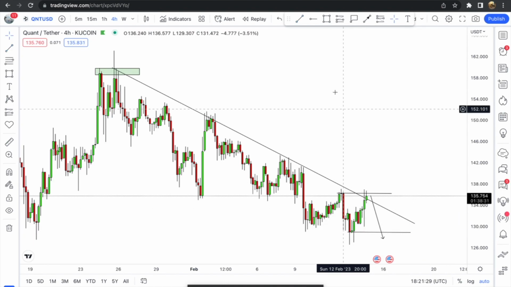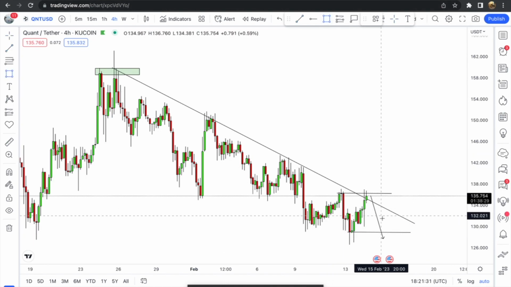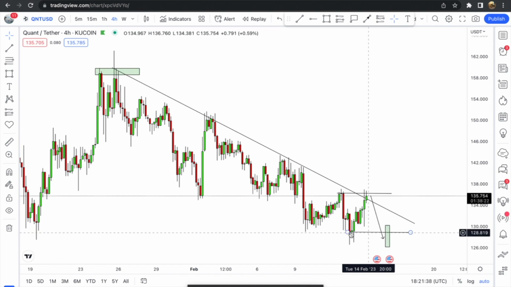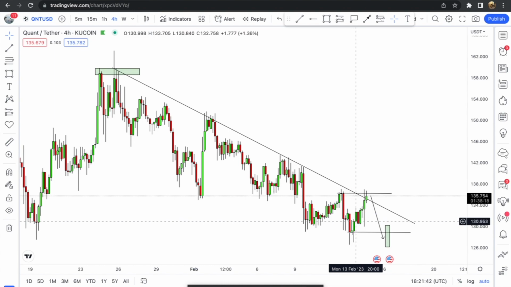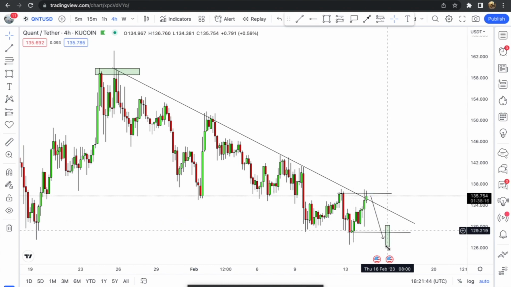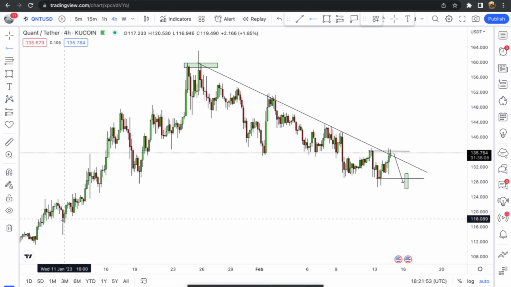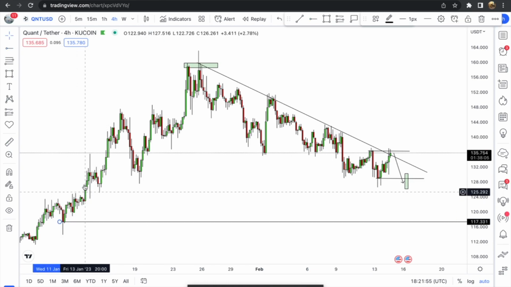I'll be looking for price to break out of this level. Now, for this to be confirmed that we're going to potentially get the continuation, I would be looking for the candle body to break and close below this structure. I'm not looking at the wicks, I'm looking at the candle bodies. Now, if the candle body closes like this, that's a good indication that you can then get your continuation sells back down to the next levels of support that we can see.